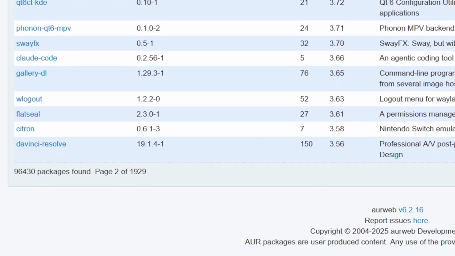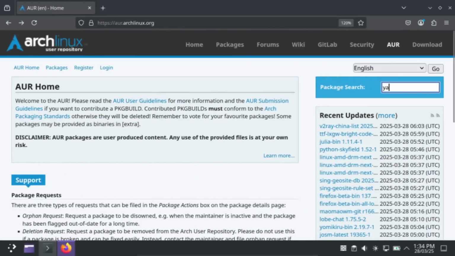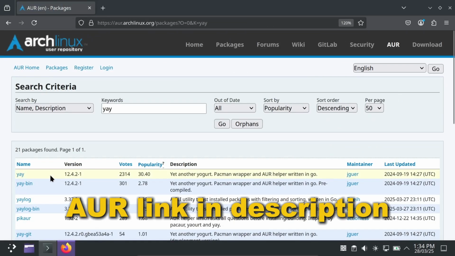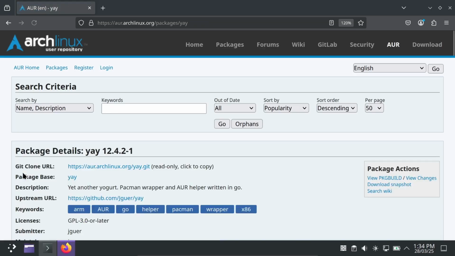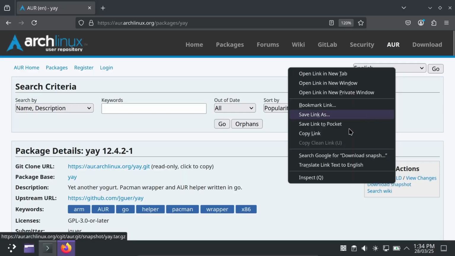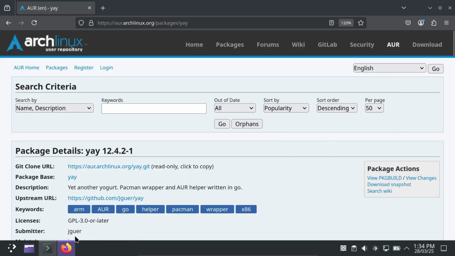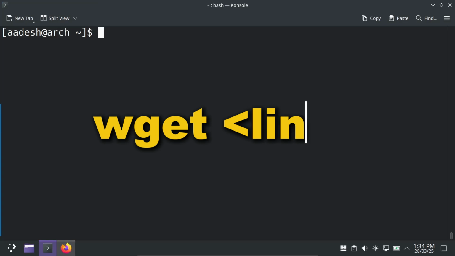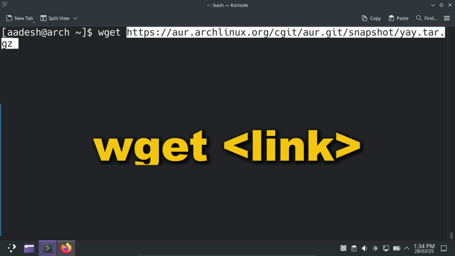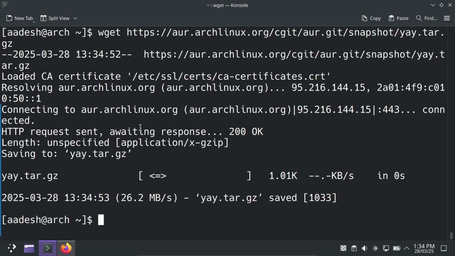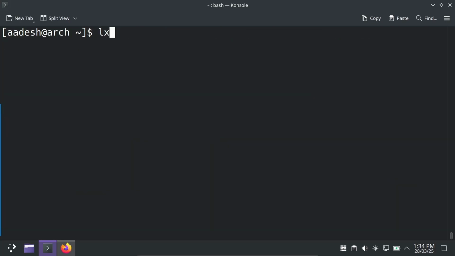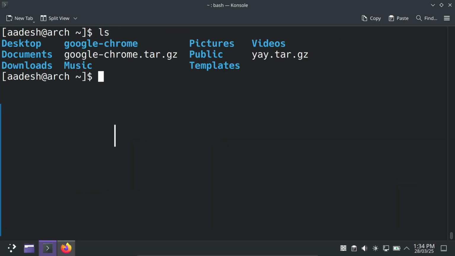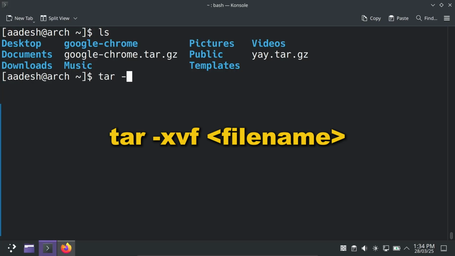Before you see how this works, we will have to install it from the AUR itself, and for that unfortunately we will have to use the old method only for the first time though. So go to the AUR website and search for yay, copy the download snapshot link and then use the wget command in the terminal to download this file. Once downloaded, use the tar command to extract this file. So tar -xvf and then the downloaded file name.